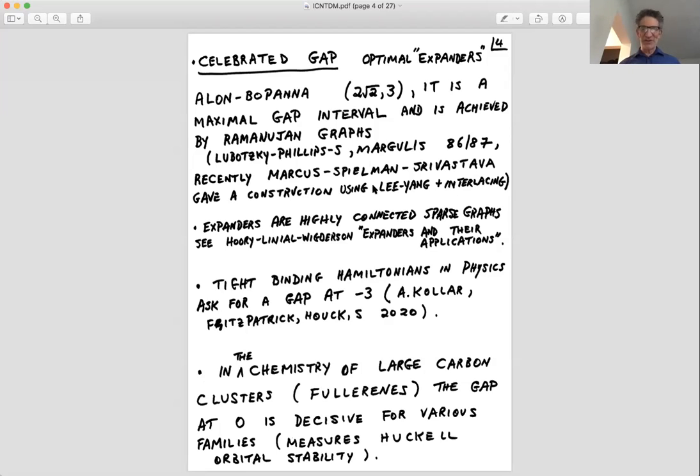But one should never say such things, because a few years ago, Marcus, Spielman and Srivastava gave a construction using interlacing polynomials and double covers, a computer science type construction. But what replaces the Riemann hypothesis is the Lee-Yang theorem in statistical physics, which puts zeros of certain polynomials on a circle. So in a way, no direct connection, but there is this construction, and this is quite remarkable. Though it doesn't construct the non-bipartite Ramanujan graph, and that remains a major open problem, so that hasn't matched number theory.